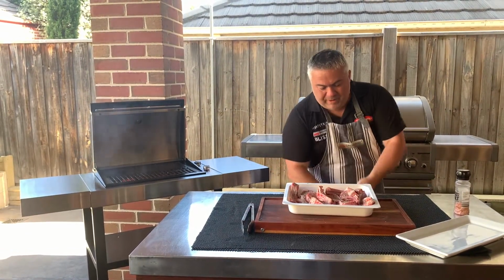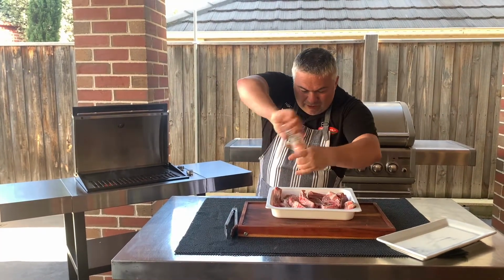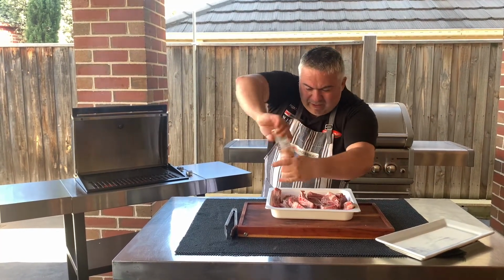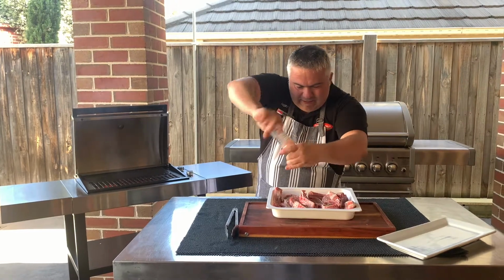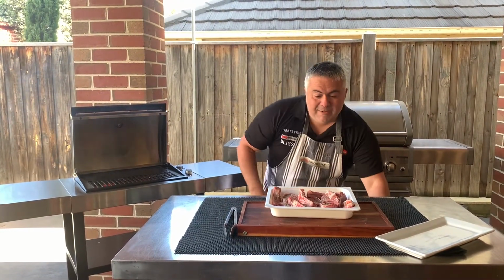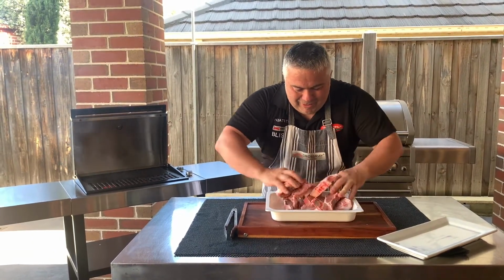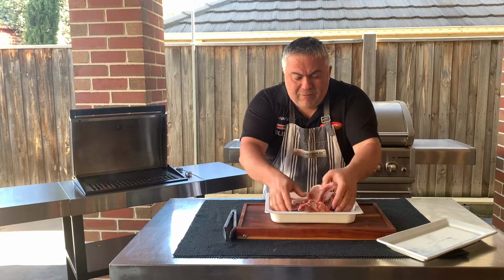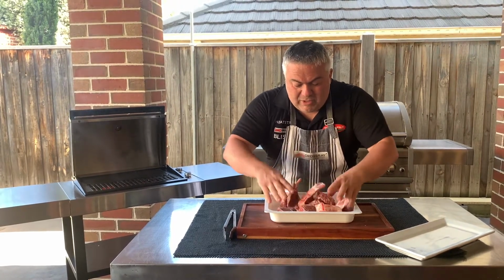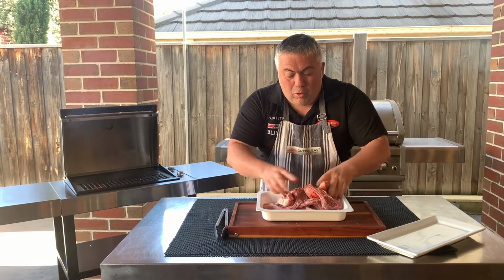With some beautiful pepper. And of course, we'll put some crushed salt as well. And we'll give them a little bit of a mix. Just plenty of salt. There we go. Put that away, and of course, give it a little bit of a mix before we put it on. Now, I don't like leaving my meat to marinate for too long because it dries it out. So I usually do it just before I cook or while it's cooking.